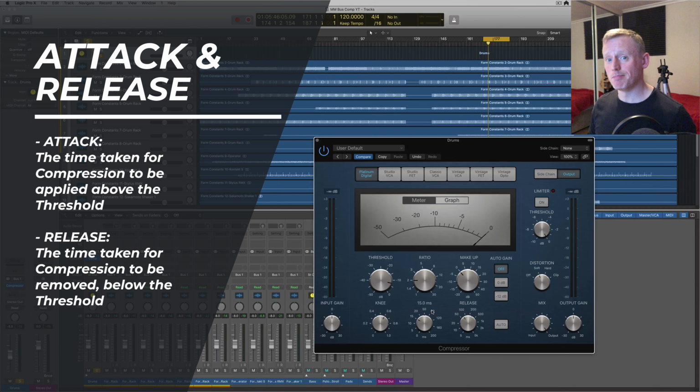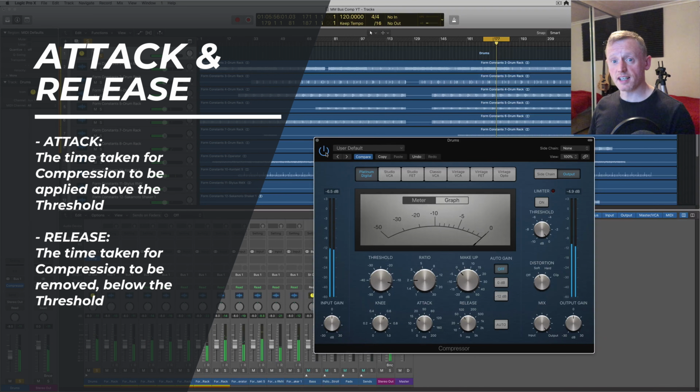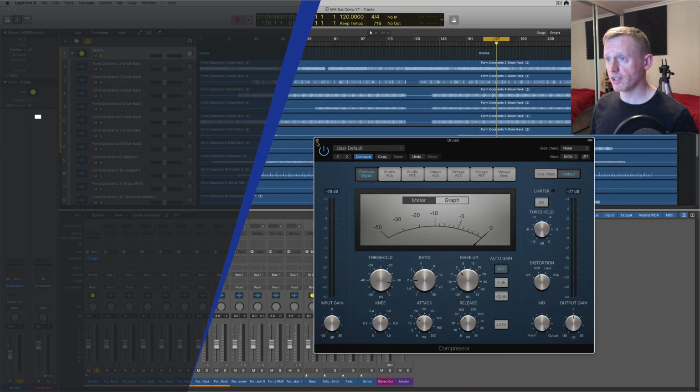So you get a nice balance between controlling the peaks and being respectful to transients as well. So yeah, you can hear a really nice big difference there. Everything sounds a lot more alive, a lot more forward, and yeah, it really, really works.